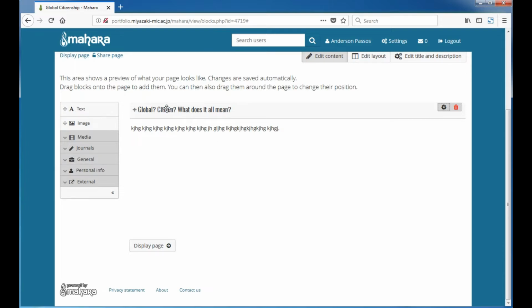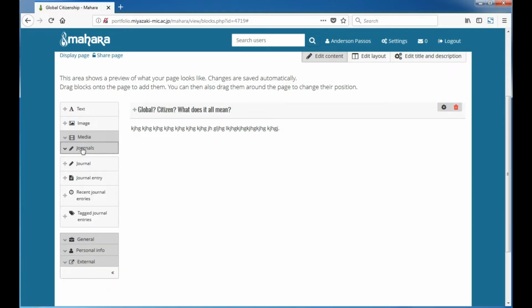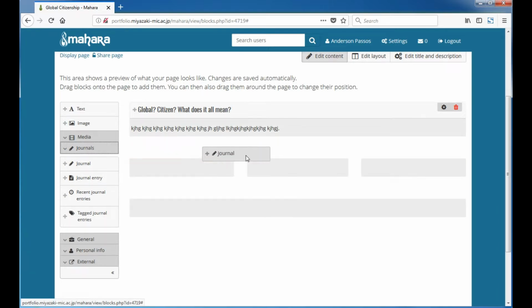Okay, then we go to the modules. We have just created journals for each of the modules. So let's go to the journals, and then here I want to add a journal to each one of these areas.